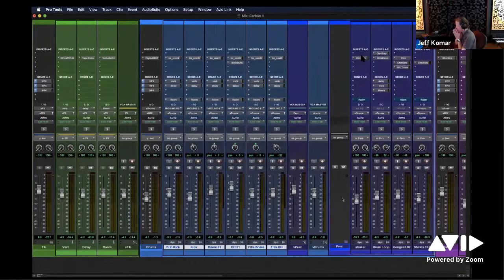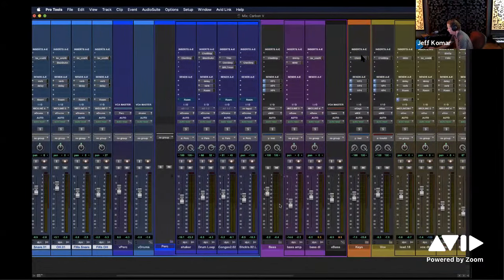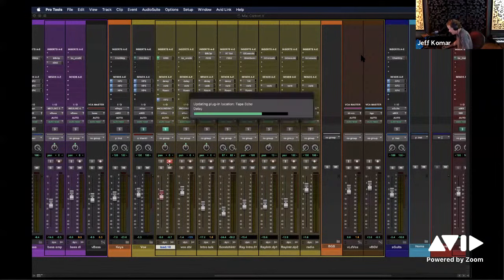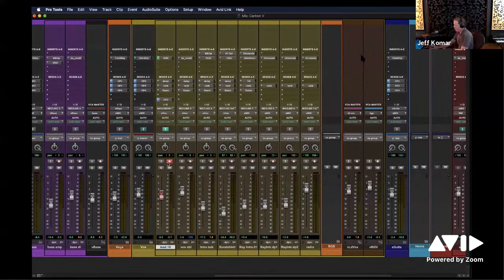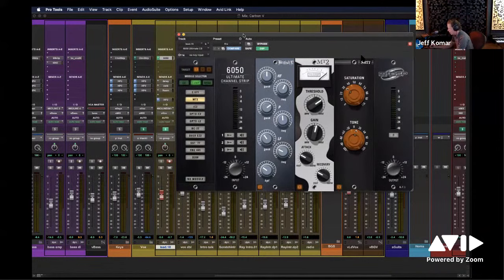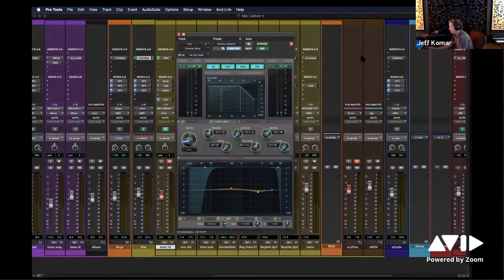Let's go back over to, oh, I don't know, let's go to the lead vocal this time. We're actually going to go back, same kind of concept. We're going to track arm the lead vocal. Same idea, right? The channel that has been record enabled has been put into DSP mode, as is the 6050 that's on that lead vocal, as well. And then everything downstream is also in DSP mode, as we said, right?